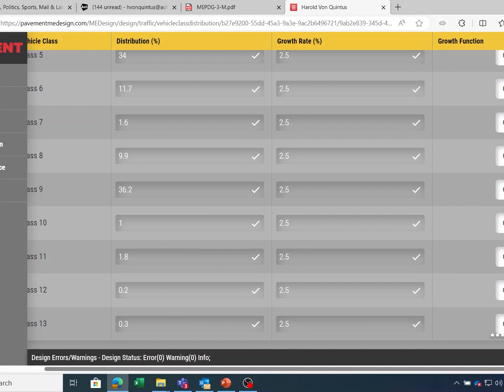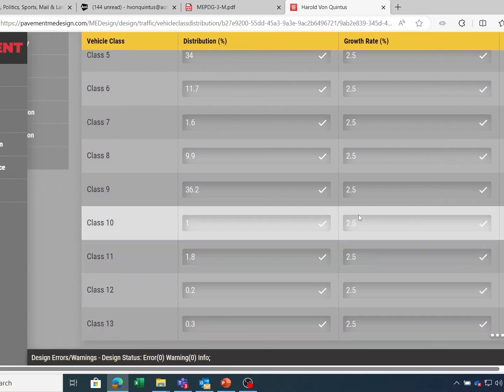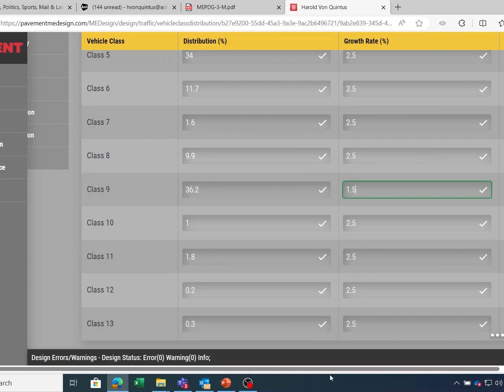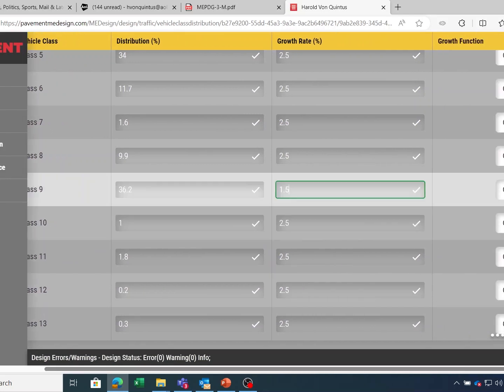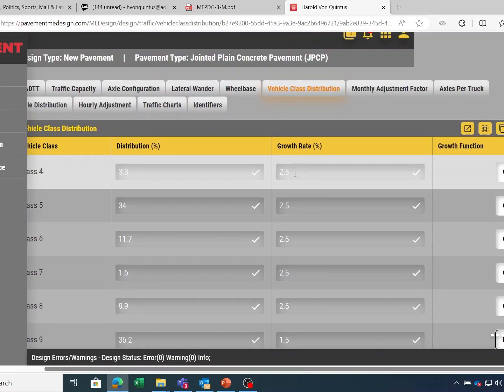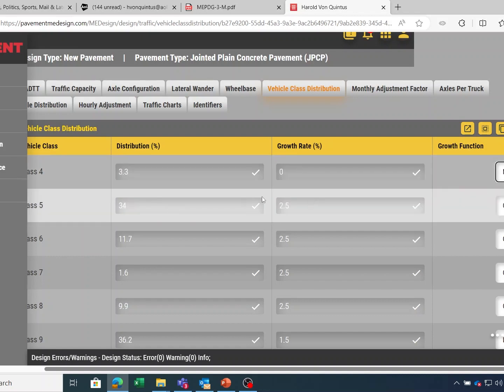The user can also enter individual values, and the growth rate as well as the growth function could be set differently for different types of trucks. So, we can change this to 0 and put this in as none.